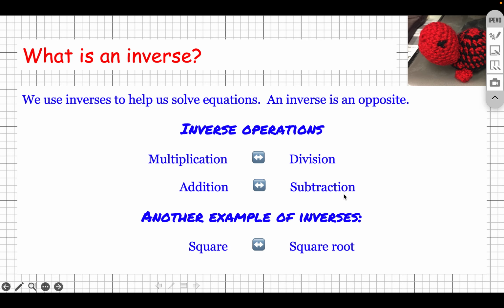So what is an inverse? The inverse is kind of like the opposite. When we talk about in art inverse colors, we talk about opposite colors. So the inverse of black is white. The inverse of white is black. When you go with colors, you have to look at the color wheel, and then you're beyond my expertise, because I didn't do much with art. With math, it's much simpler.